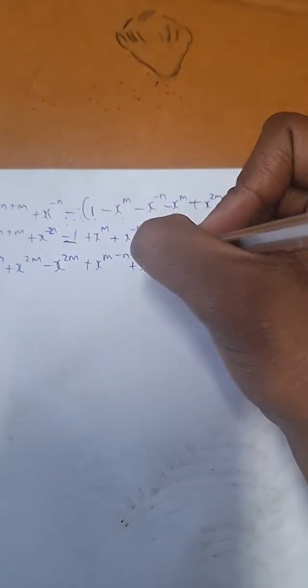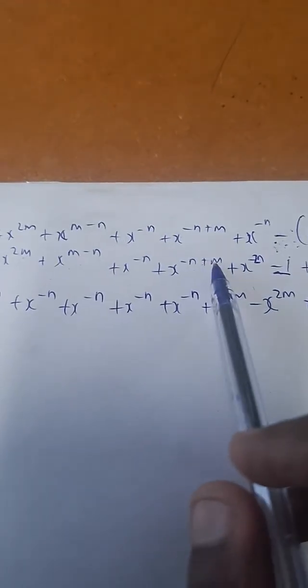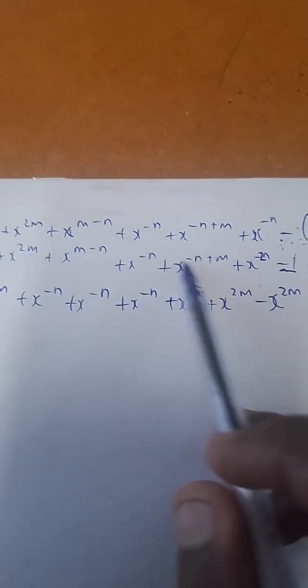Then let's move on. X to the power minus n plus x to the power m minus n. Now m minus n, where are we? Where m is positive and where n is negative. This one also qualifies. Plus x to the power m minus n. Because remember, addition is commutative. This m is positive, this n is negative. So it's the same thing as that. Those are like terms. Anywhere else? Yes, there.